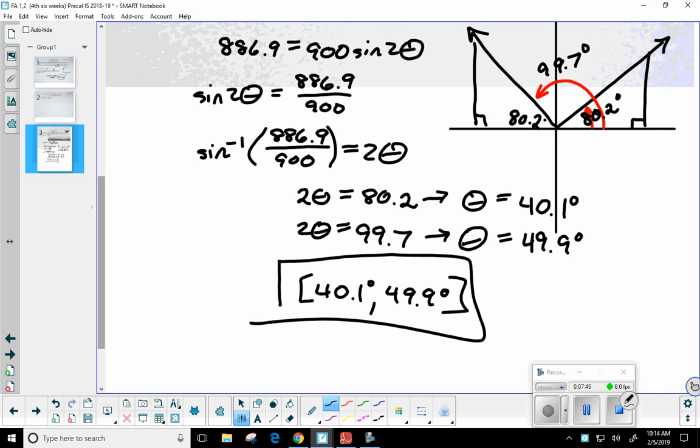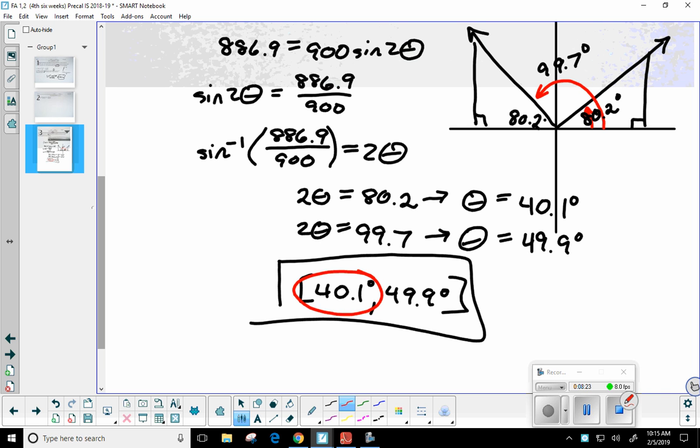All right. So just a very small window and angle that the ball has to be hit at if it's going to clear that fence. Okay. So nobody has gotten this answer today. Did anybody have it prior to us starting? Did anybody get close? What I'm hoping is just because of the substitution, we could have at least gotten the lower boundary. Did anybody at least get the 40.1 just by solving the equation? Okay, so a few people did. Good, good, good. But is everybody okay with how we did the rest?